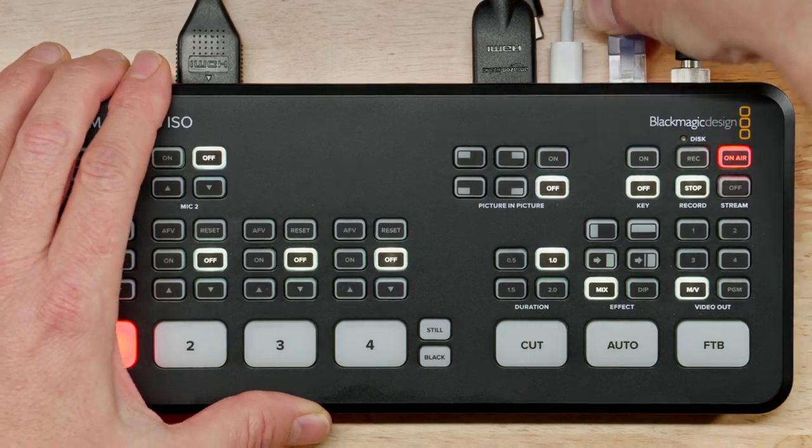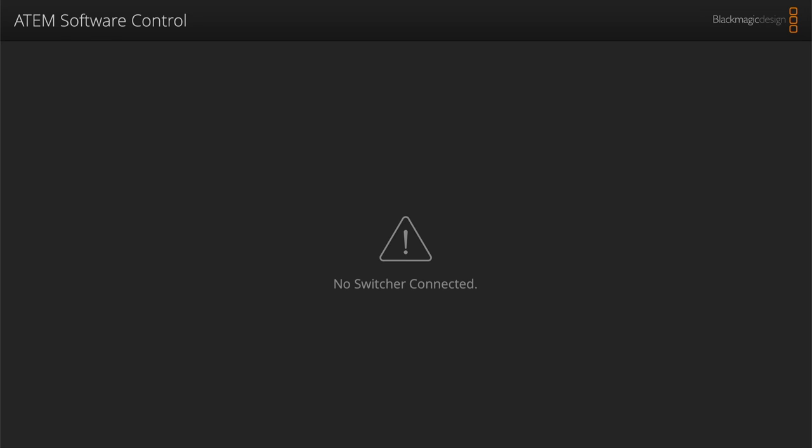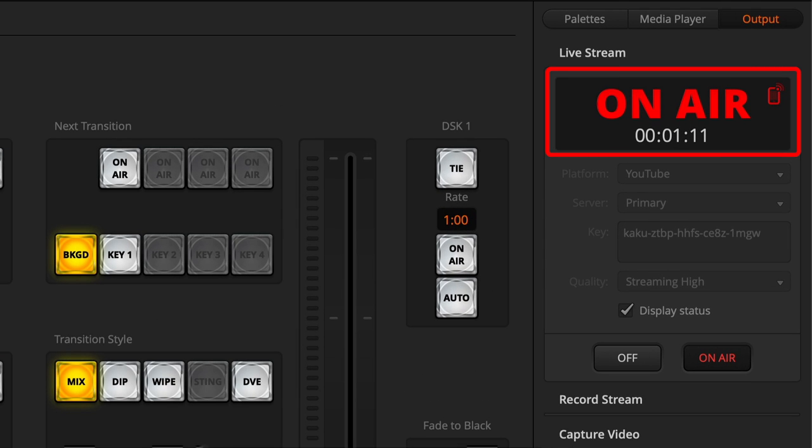Now let's say we get our network access back. I'll go ahead and plug that back in. And it'll take a few moments, but eventually the ATEM software shows up on the network again, and after a few moments, the live stream switches back to the Ethernet connection. Okay, so that's everything you need to do to set it up as a backup.